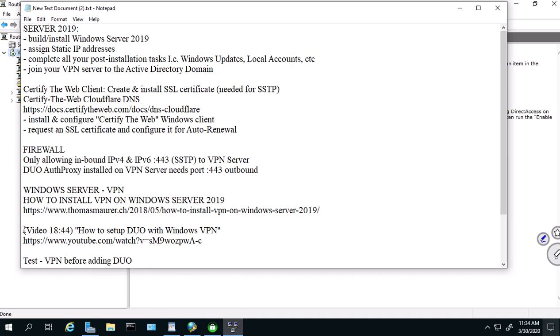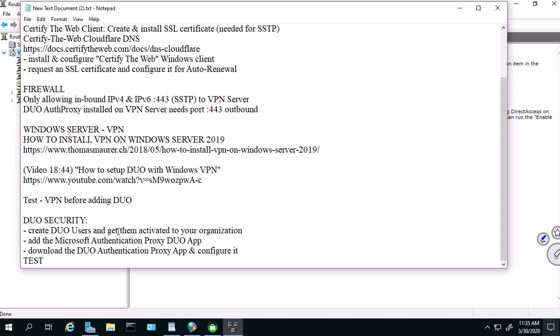This one down here is a video on adding two-factor authentication, but it does it using Active Directory authentication. I'll show that to you when we get to the Duo part of it. And even from the Duo website, they take a different path than what I'm doing here. They take a shorter path. It goes from the network policy server to the Duo authentication proxy to Duo, but in that implementation, you don't have the same level of control for idle time, maximum connection time. You do have group membership control, but you don't have the other things, and so that's a shorter path.